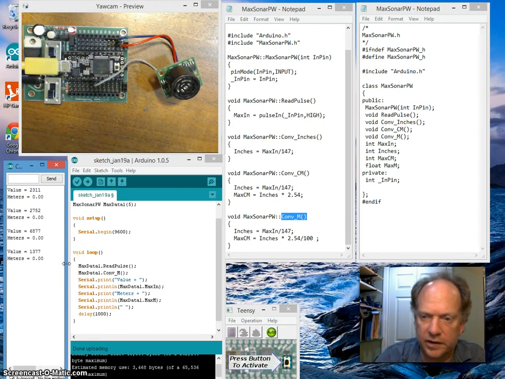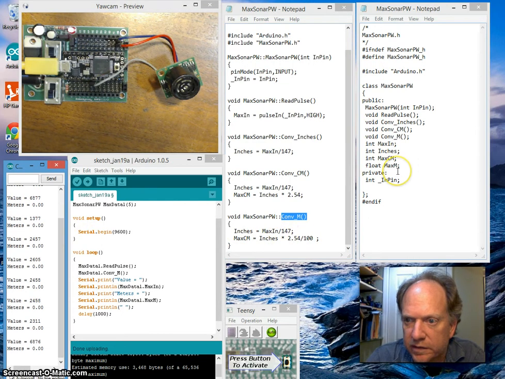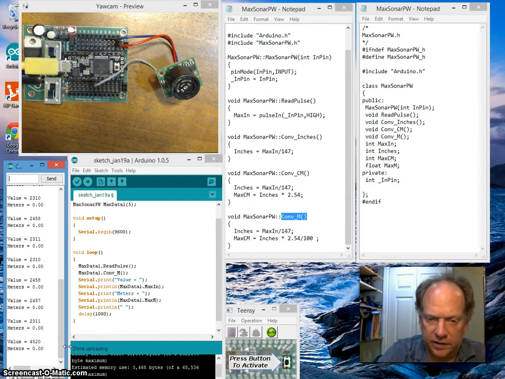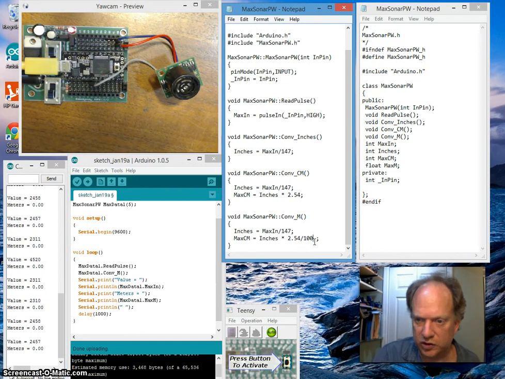Hey, we got an error. Okay, let's figure out why. Let's see. I declared it as a float. Max M. Data 1, max M. I should be getting a value that is not that. Let's change this to 0.0254.